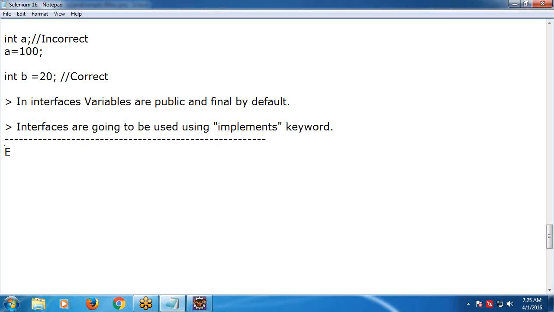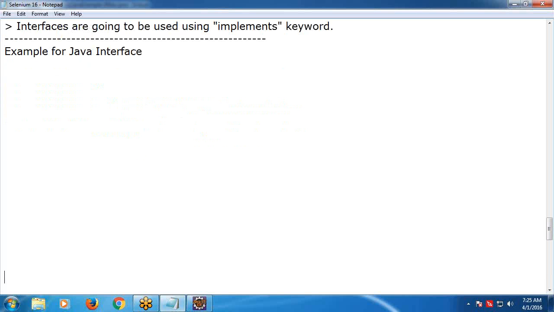I will show the example for a Java interface. Create interface.